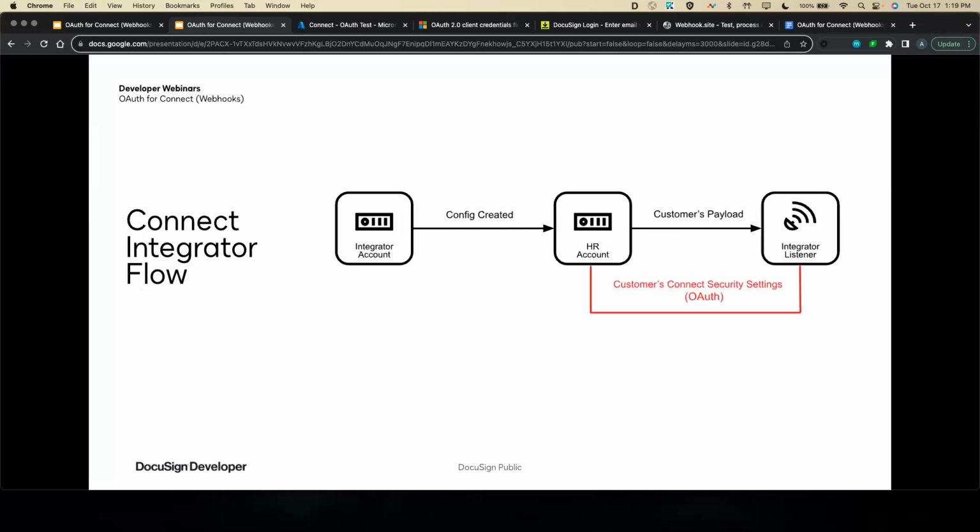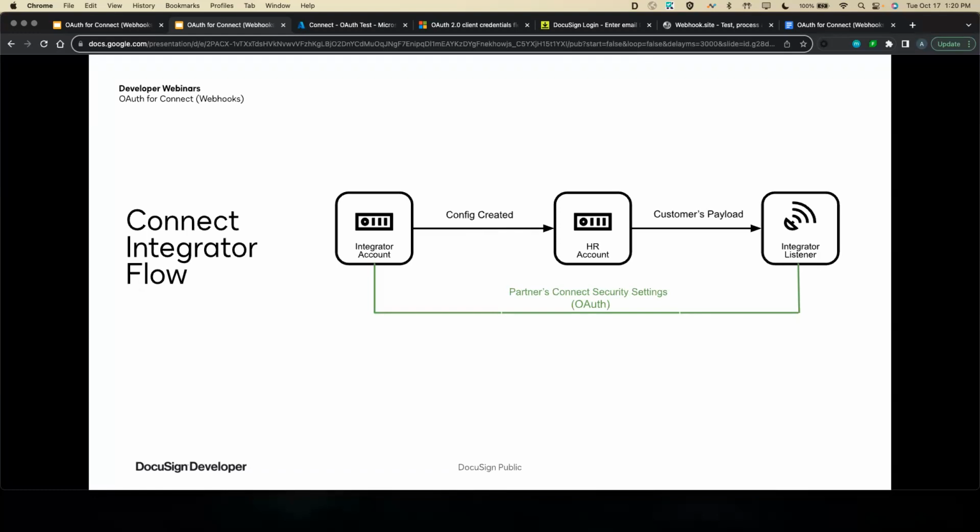And what we'll do is instead of passing the security settings for the HR account to that listener, we will actually package up and use the integrator's account where you first created that integrator key. So what this will allow you to do is use one OAuth credentials, one integrator key for 25 of your accounts, instead of having to add those OAuth credentials into each of 25 of them, or as a partner, having your customers set up those credentials for all of your partners. This is a very automated API developer center focus, and it's very simple.